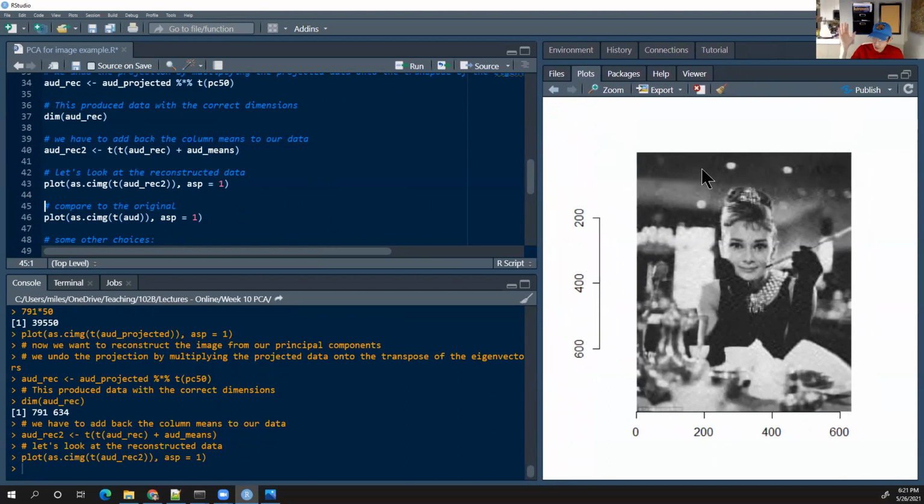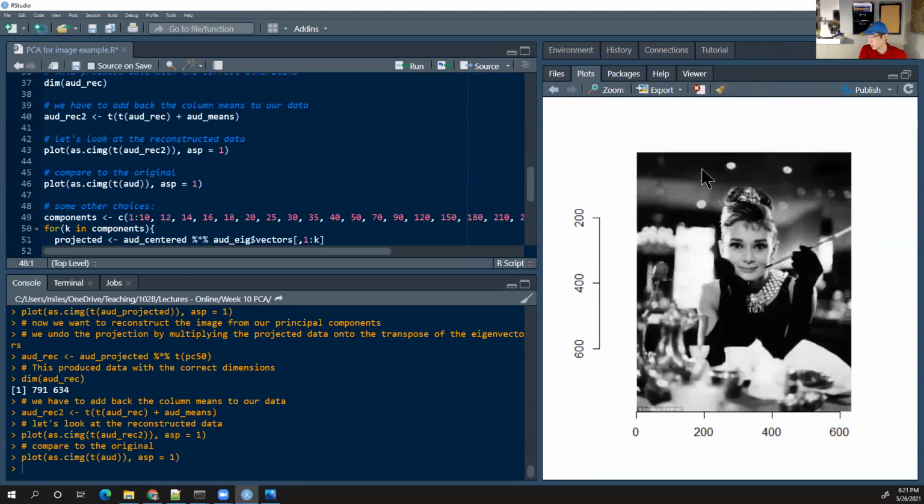This is the image that we have reconstructed after reducing it down to 50 principal components, or 50 columns of data. Compare that to the original image. So here's the original image, and I don't know how well you guys can see it.